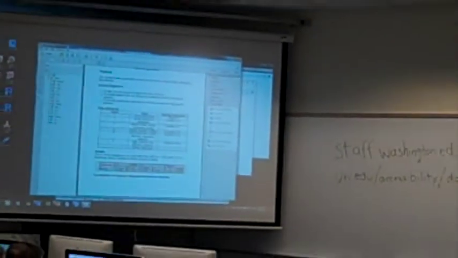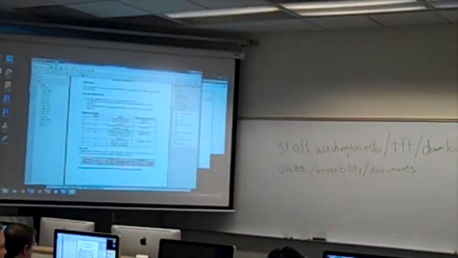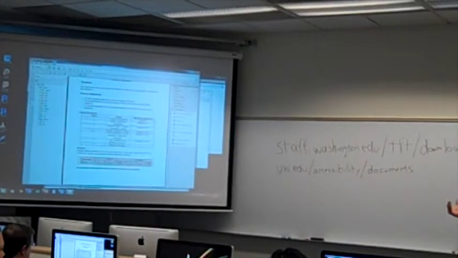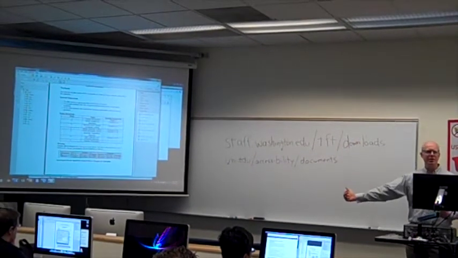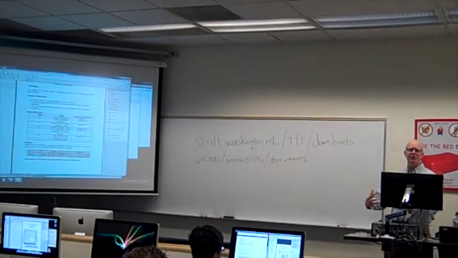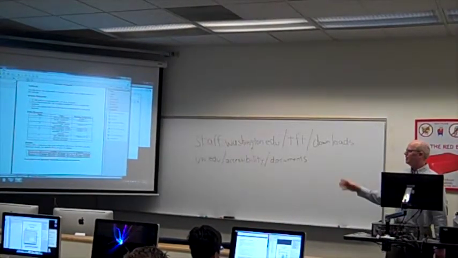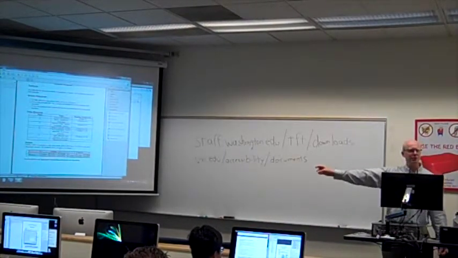And so I sort of hesitate to get into it in this particular class, but I just want to point out to you that this exists. So if you find yourself in a situation where you have a complex data table and you have created it in Word and you've exported to PDF and you need to now somehow make that accessible, you can do that from here.